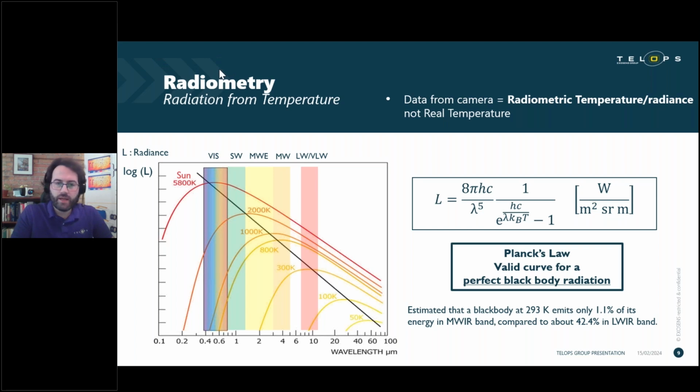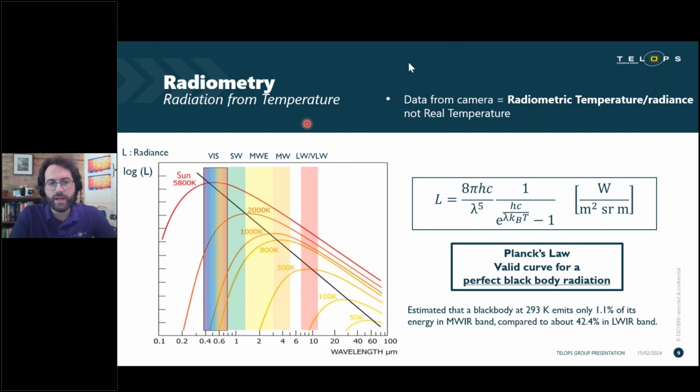Now, if you have any physics background, this is probably familiar to you. We're looking at Planck's curve here. When any object is at a specific temperature, it will emit infrared radiation, or I should say radiation in general. If you get very, very hot, like the sun, you can see that your emission will be peaking in the visible spectrum. That's why we can see very well when the sun is out.